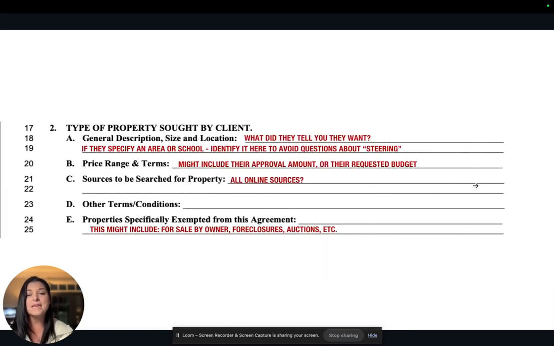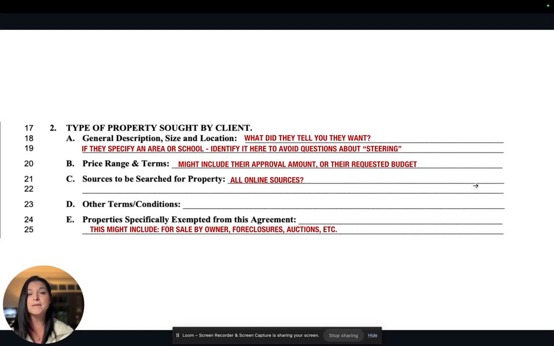Next up is going to be just some general information that you, the buyer, have told the agent: this is what I'm looking for. Maybe you want a 3-bedroom, 2-bathroom, single-family home, the white picket fence, the whole 9 yards. What do you want? What are you looking for? What can they help you find? And then, what's the budget? Is there a range of budget? Is there an up to amount? What type of financing is going to be used? What type of properties do they need to exclude from this search? That way the agent can narrow in and tailor the experience specifically for you and this search.